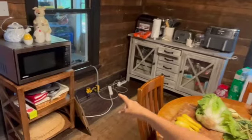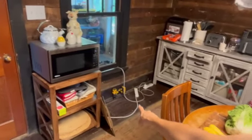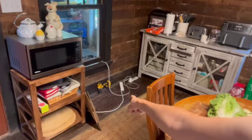So this morning we are starting to get ready for our stove. We ordered our stove last week, I think, and it's supposed to be delivered to Home Depot next week. I think the last thing I saw, they were saying that it might be delivered on Tuesday. So we're gonna have to go pick it up at Home Depot and bring it here. But Shawn is starting to work on the gas line or the propane line for where the stove is gonna go. This is where we're gonna put the stove. He is working on having the line come up from the basement. He's down there in the basement right now working on all of that.